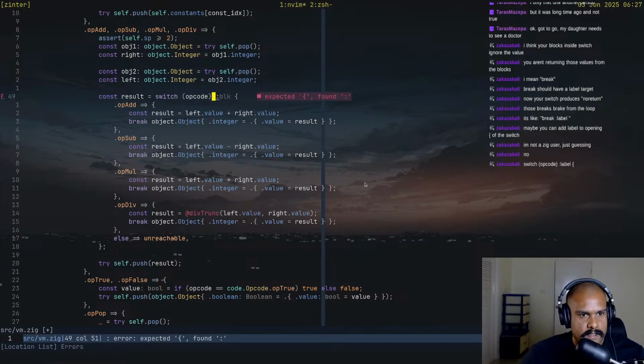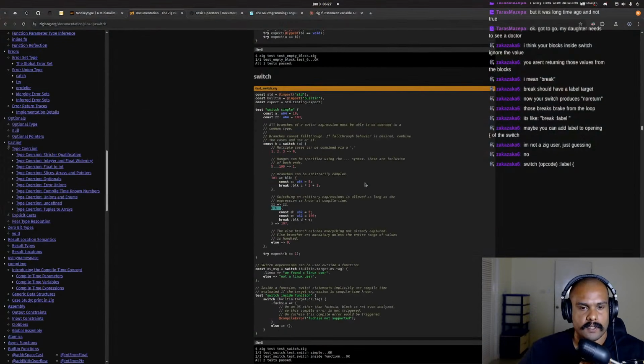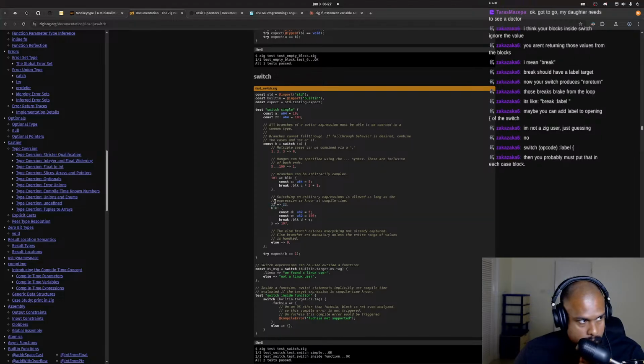Don't know if that's legal. Run. Switch all branches, multiple cases. Range. Arbitrarily complex. Yeah, I guess there's an easier solution.